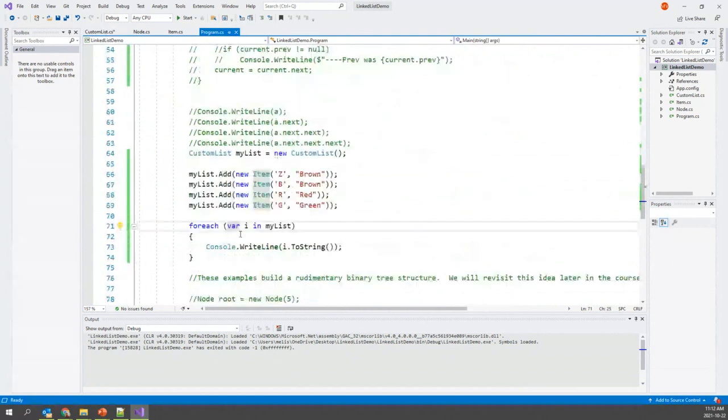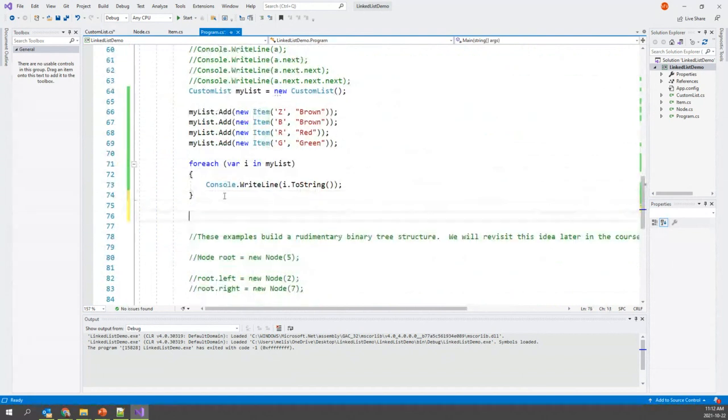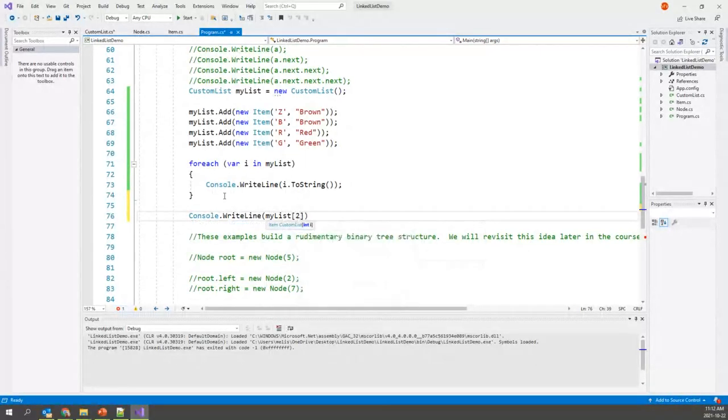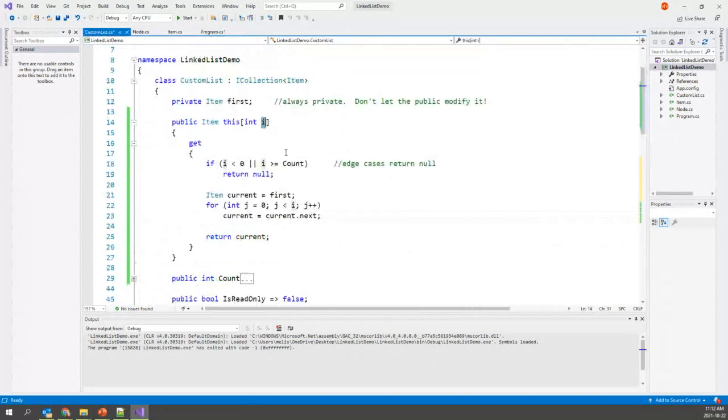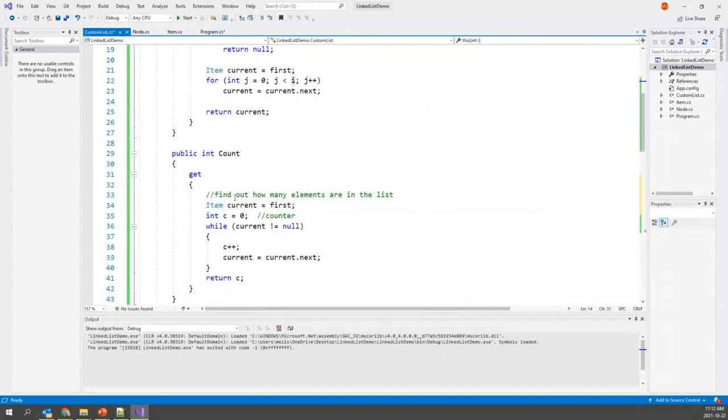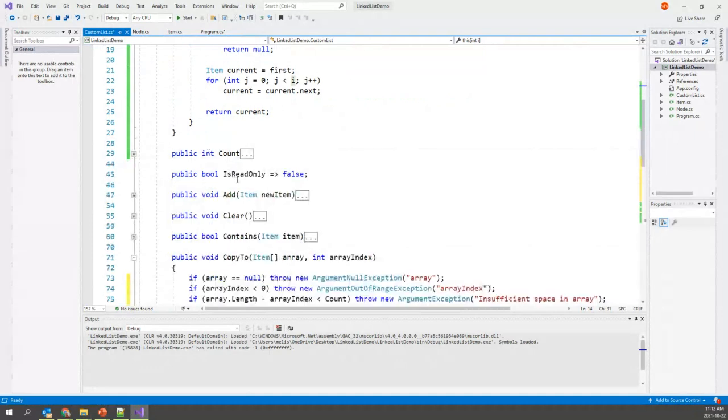So we're able to do something like this: my list at 2, for example, and give us that index. That's what uses the item operator. So we've finished that. We have a count that allows us to know how many items are in the list.